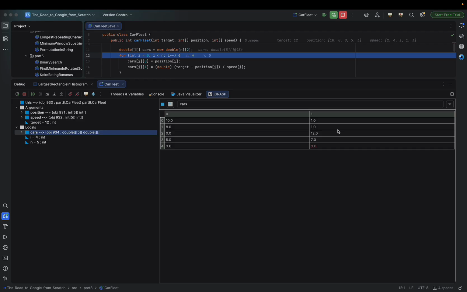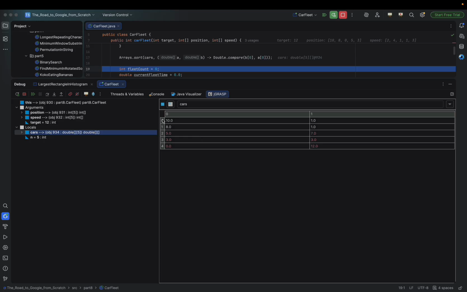And now, as I already mentioned, cars from the top, so from the positions which are closer to the target, will become a limitation for those cars who are behind them. And for that, we will need to sort the positions in descending order in order to first process this one, then this one. Let me show you. So we sort positions. Now first we will process position 10, then the car from position 8, 5, 3, and 0. So that's the idea.